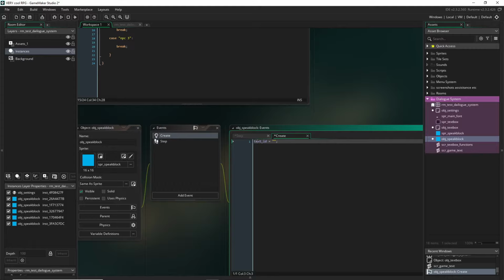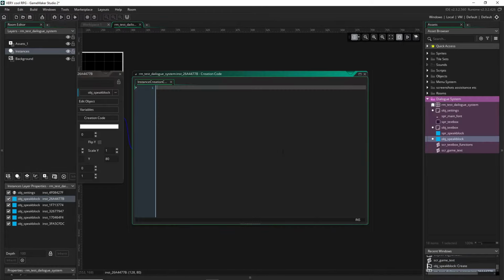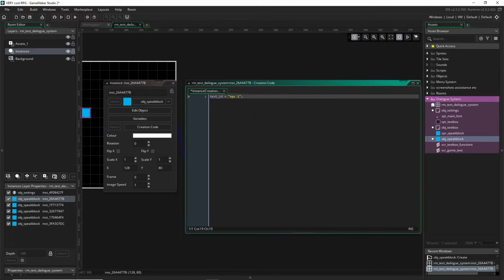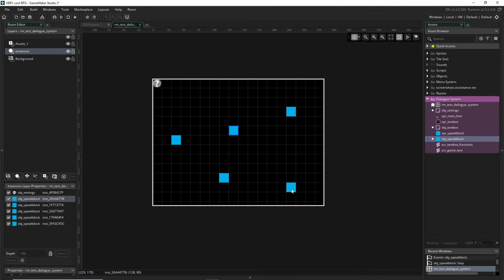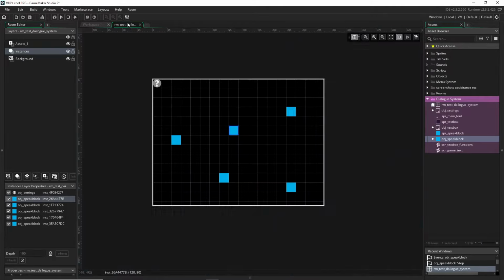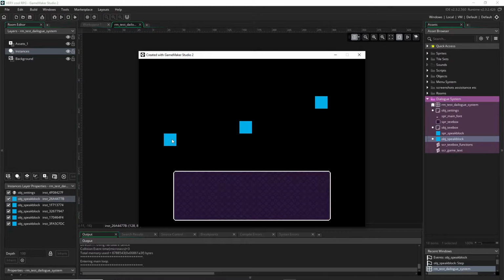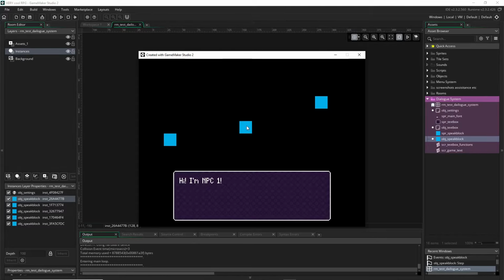And we do it this way because now that means that we can set this variable in the create event of the individual instances. So for this one, let's say we want our text ID to be NPC1. So now whenever we click on this, it should give us these lines of dialogue, and all the other ones should do nothing right now. They should basically just make an empty text box because they're not passing any of this information in, so it doesn't add any of these lines of text. So let's test that. Okay, so if I click this one, nothing, this one, nothing, nothing, nothing, and there we go.